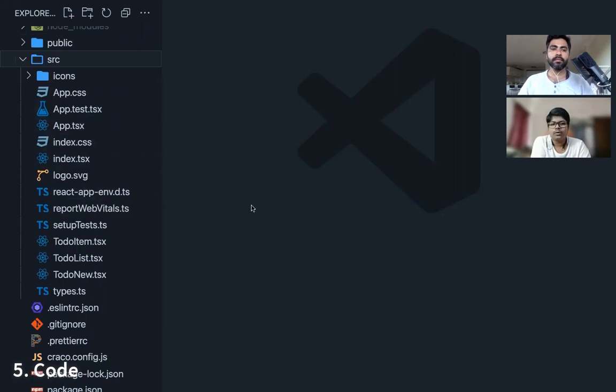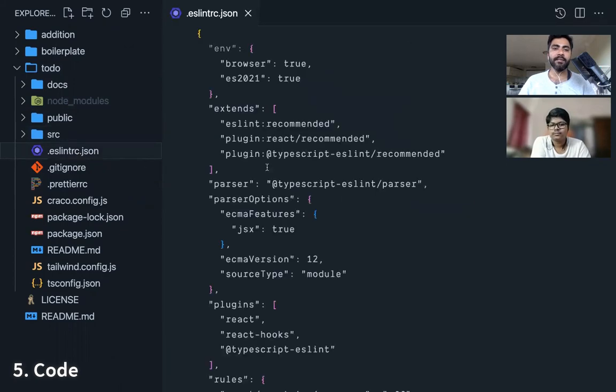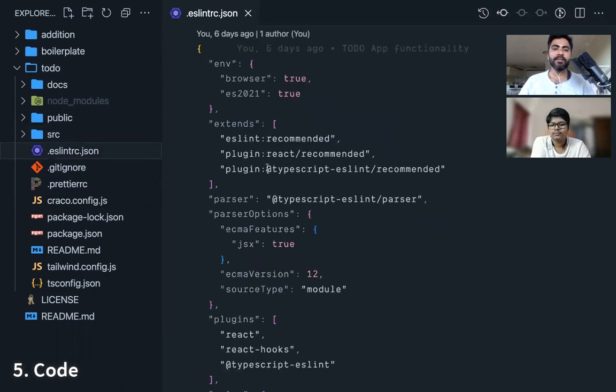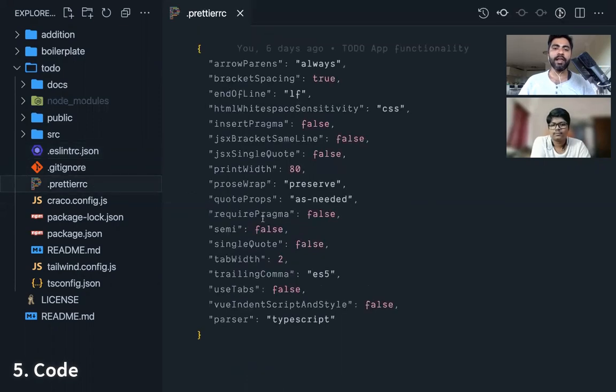Do you want to talk about the config files, Praful? Yeah, I think we'll create another video, but just for simplicity, we use a couple of config files. This is the ESLint. This is to establish a set of standard rules. It is very common in JavaScript and TypeScript projects. It will identify some errors and is helpful for troubleshooting. And we have a Prettier file with this configuration file. So this will automatically format the code.